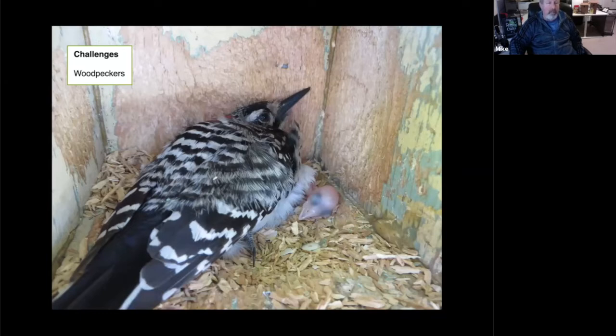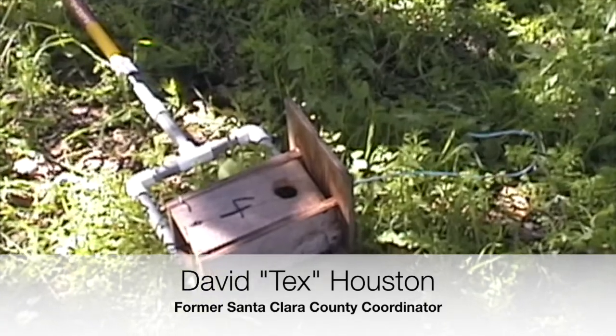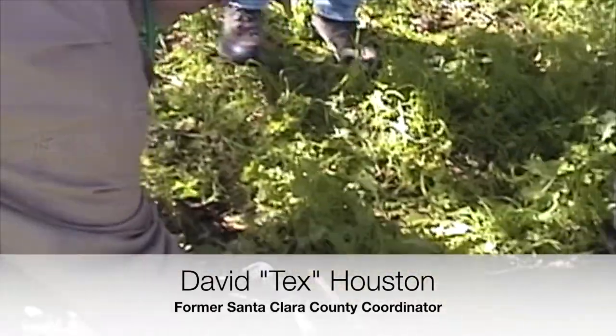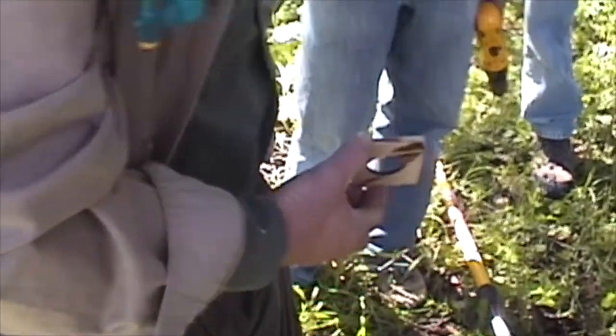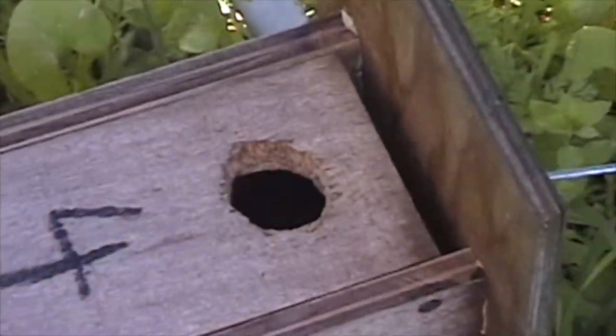We don't get that many woodpeckers in our nest boxes, but they do cause quite a bit of havoc on some of our nest boxes. This is a little bit of a woodpecker haven. You can see they've modified this box. It just happens that I work in a violin shop, so I can put a thin piece of one of these on, and you need the right hole here. This is a bluebird size, and this is a chickadee box. Why do you need to put the piece on? Well, see how the woodpeckers have picked that hole? See how the hole's not the right size anymore?